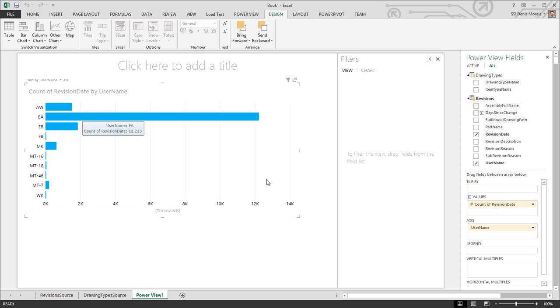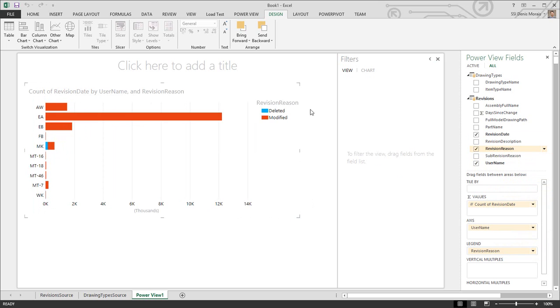This is pure changes, but I also have the possibility of adding a legend here. Say I want to find how many of them have been deleted or modified. It adds a little column here, a legend, and it breaks it down there.